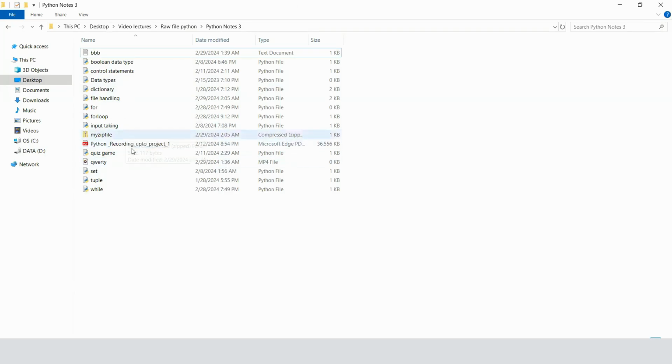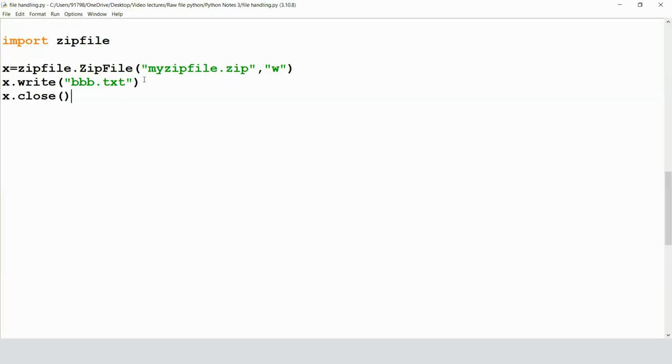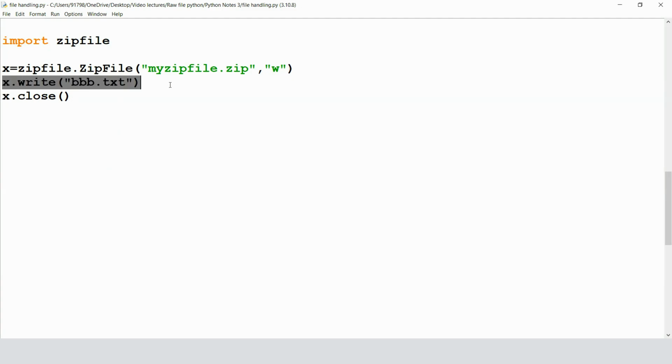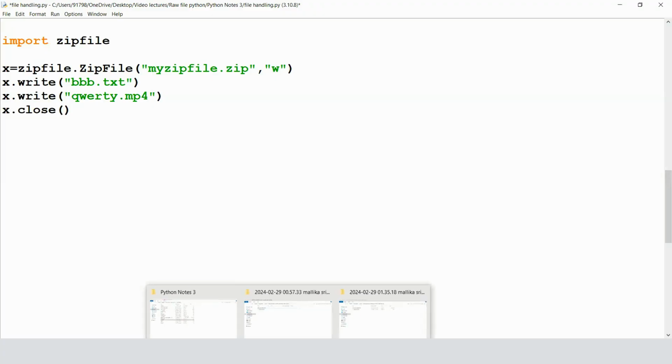Let's put some more files inside it. So this qwerty file also I want to zip inside it. Just copy it again, Control C and V, and this time I want to zip my qwerty.mp4 file. I think this is the one. Let me check.